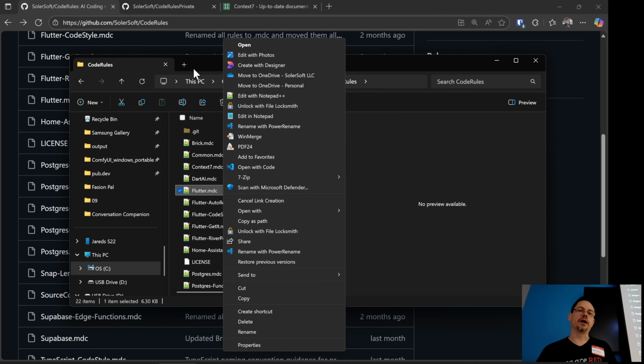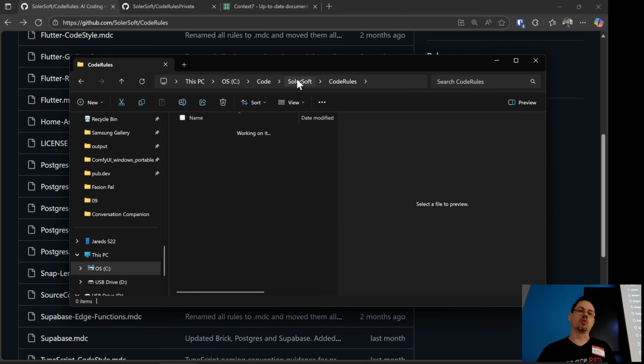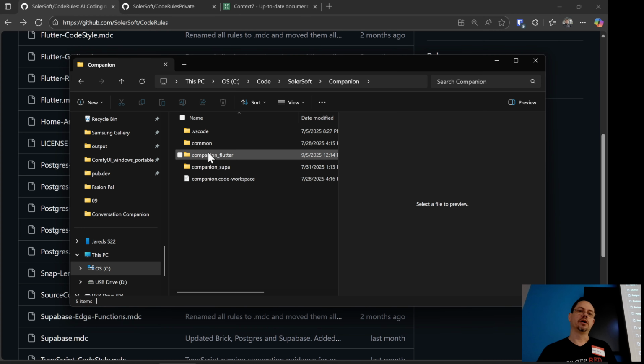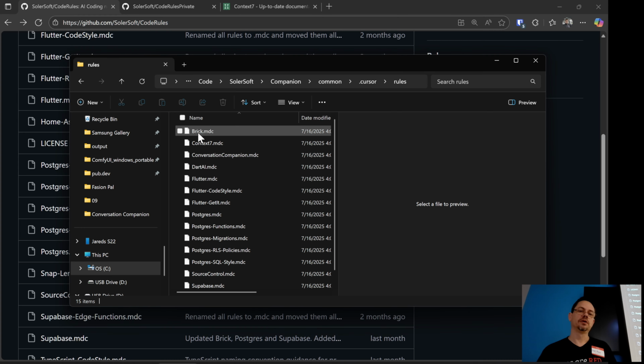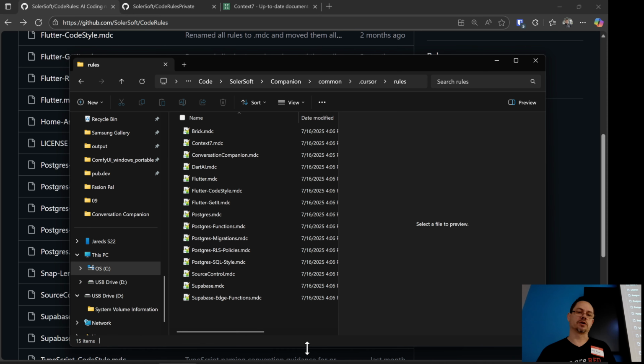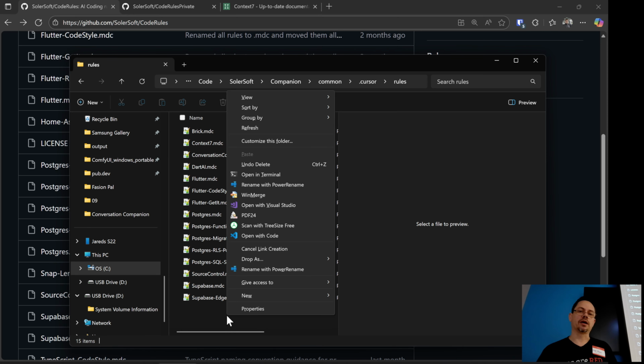Then I'll go over to my other project that I'm working in, which in this case would be the companion project. Go into my cursor rules folder, and then I can, this may not work because it's already in here, but I can right click and I can say drop as a symbolic link.